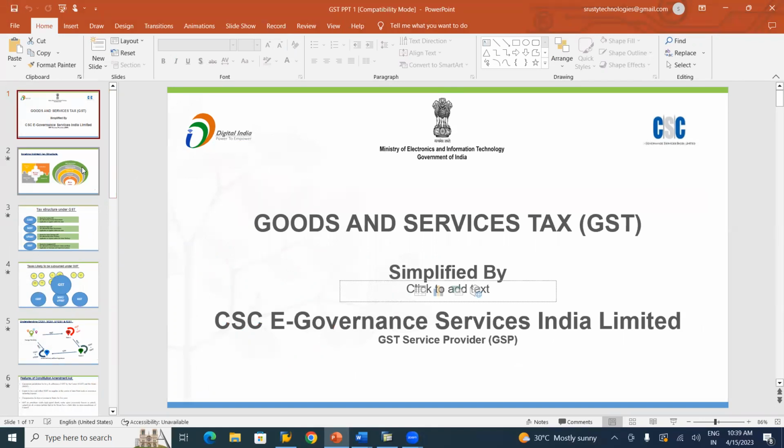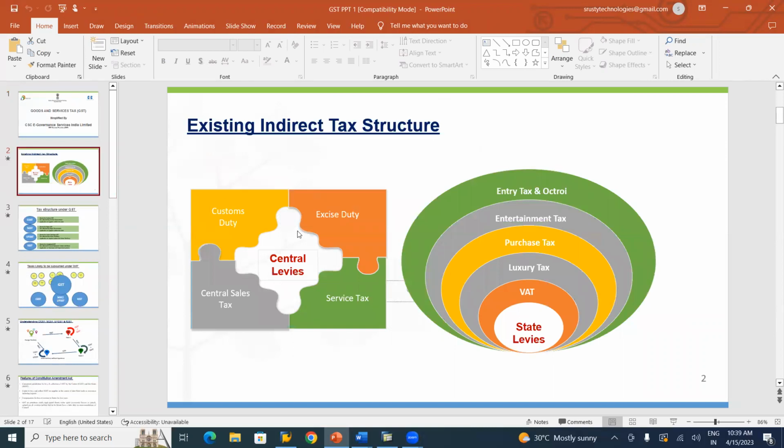Before that, we had the VAT tax system, an indirect tax system, with different taxes like custom duty, excise duty, central sales tax and service tax, all related to the central government.